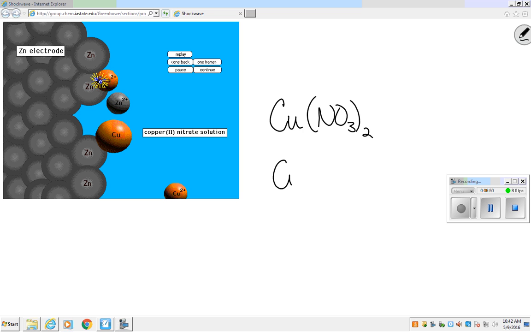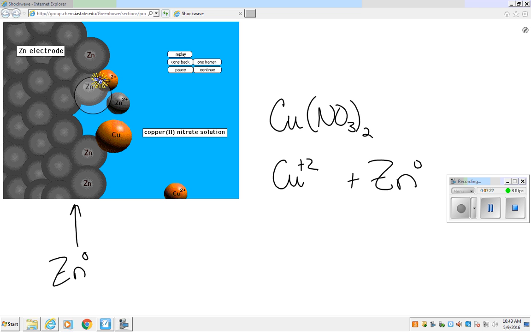These copper ions, you can see floating into solution. What's happening when they float up to the solid zinc, so this solid piece of zinc over here, which is neutral zinc, is this exchange of electrons. What they're animating right here is the zinc giving electrons to the copper. That's going to cause the copper to become neutral copper. So you'll be able to see that happening with that guy right there.